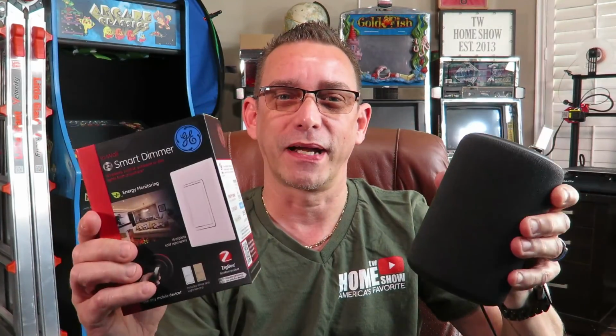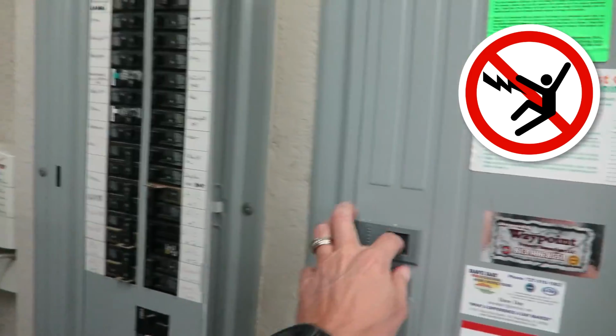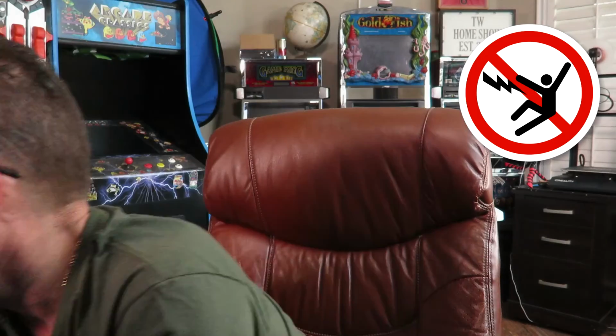It can control ZigBee devices, which this is. So stick around. Now, before we get involved in this project, I want you to be aware of how electricity works as far as it can kill you. So if you're not comfortable working with wiring, and if you don't know where your circuit panel is in your house, find out all that first, and also make sure you invest in one of these power testers.